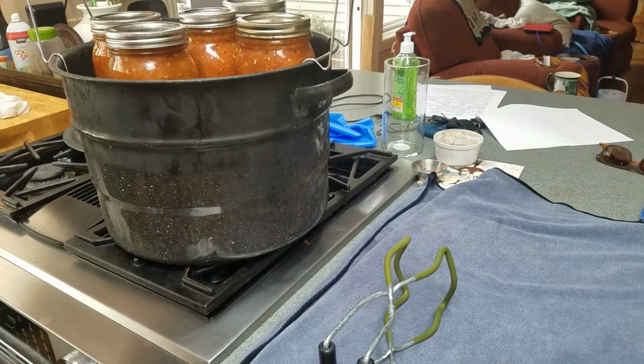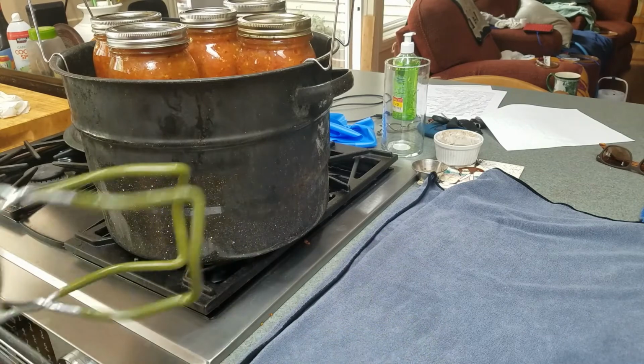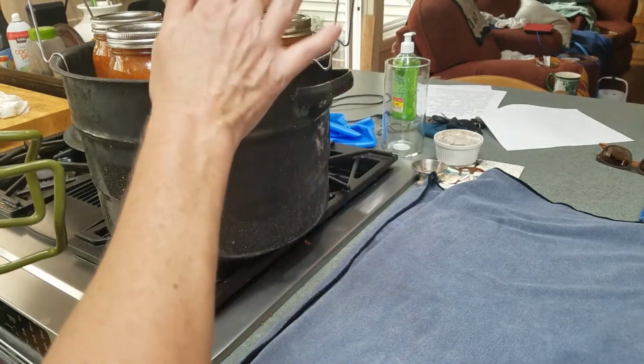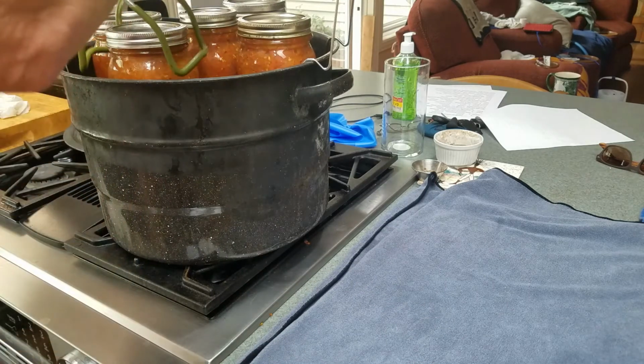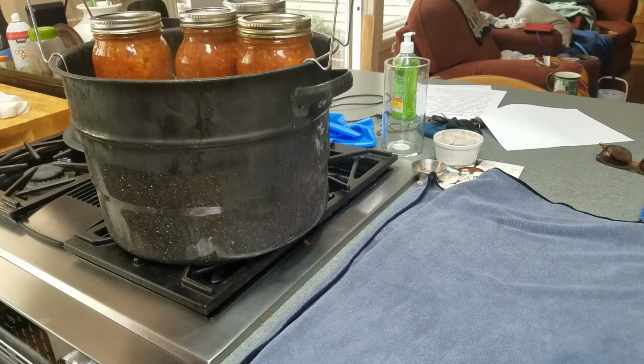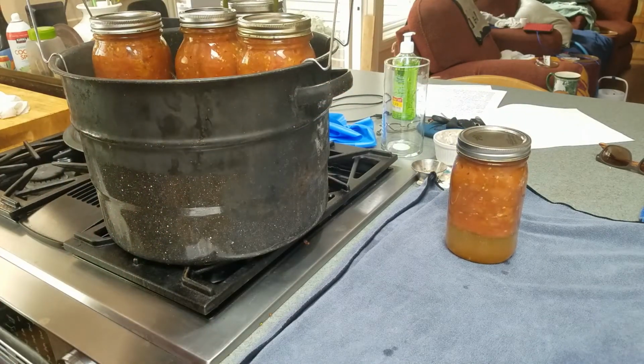So on your counters, put down a nice towel. Even if you have granite and it can take the heat, put a towel down, because you don't want to shock the jars from going 212 degrees Fahrenheit onto a cold countertop, or a cool countertop, even if it's summertime.